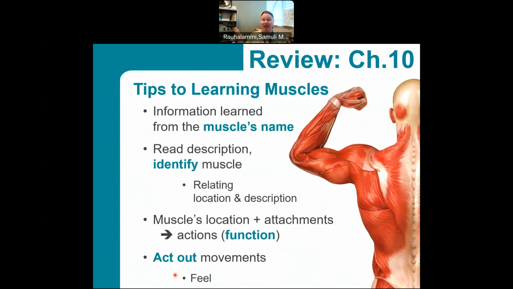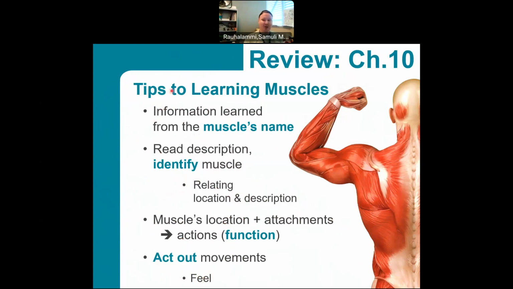Obviously, if you are very good friends, if you have a family member who's willing for you to look at their body and try to understand where those muscles are, that's also one way to do it. You'll definitely get to know the person whose muscles you're studying a little bit better. So that's something that you might consider if it really helps you. Find out again what your learning style is and what's most beneficial for you. I never want you to do something in this class that you find totally useless. I want you to do things that are beneficial for you.